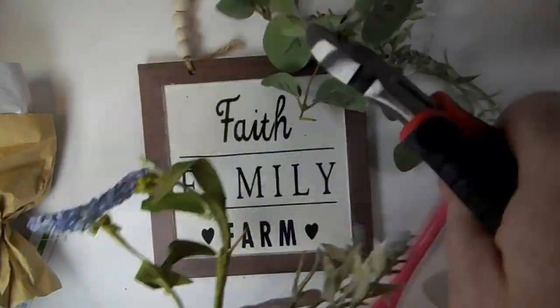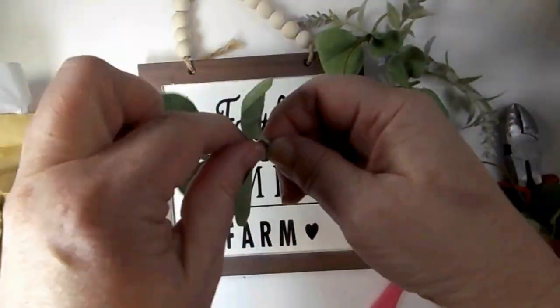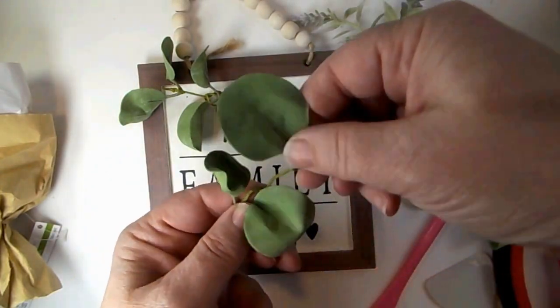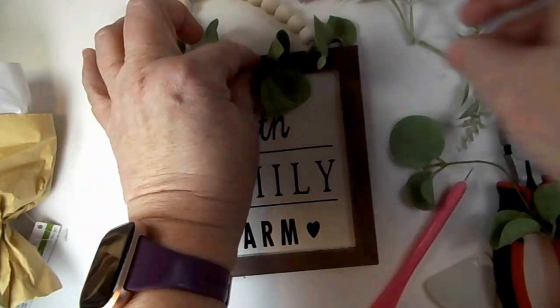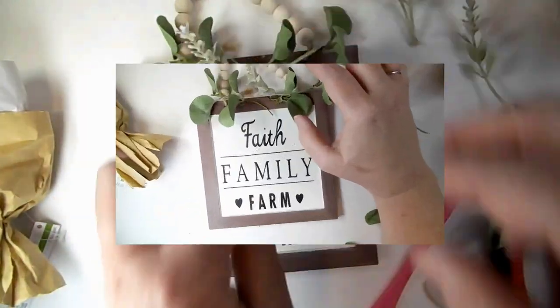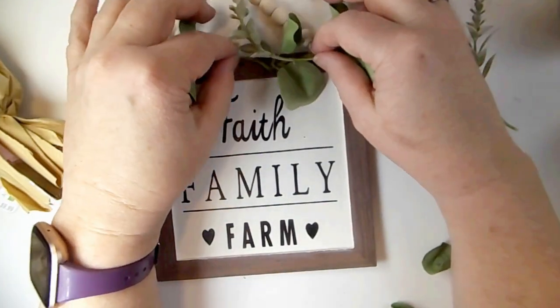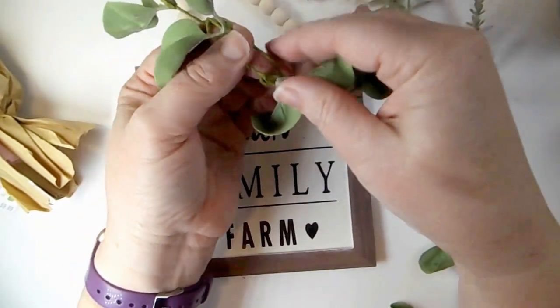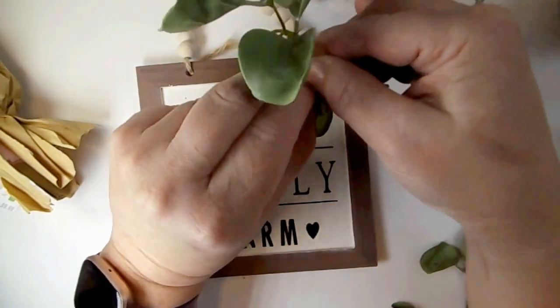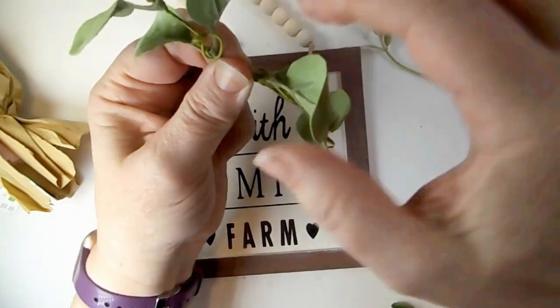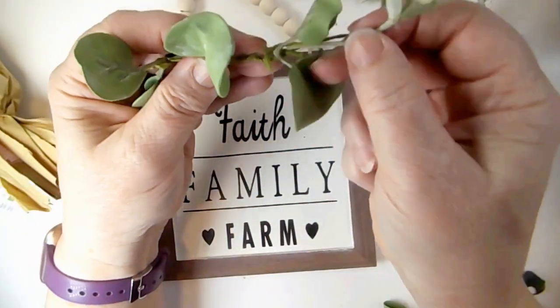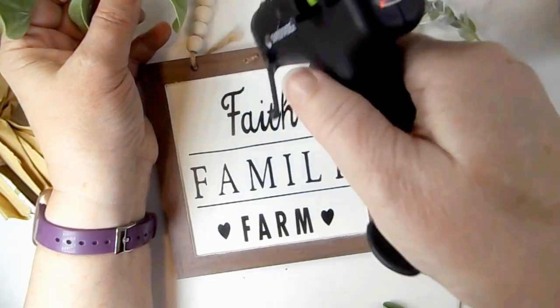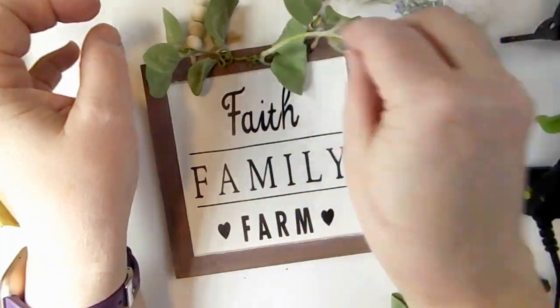Now I just took some flowers from my stash. Actually, these are from one of the boxes from Michael's. One box had a bunch of flowers, so be on the lookout there. There is some awesome quality. Then this has a little bit of lavender. I'll talk about the playlist that this little farmhouse playlist that I hosted. One of the things we wanted to do was incorporate lavender into at least one project. I put lavender in the pitcher and now I added a little bit of this. I want to say it's like baby lavender, so just kind of putting this together to give this sign just a little more something.